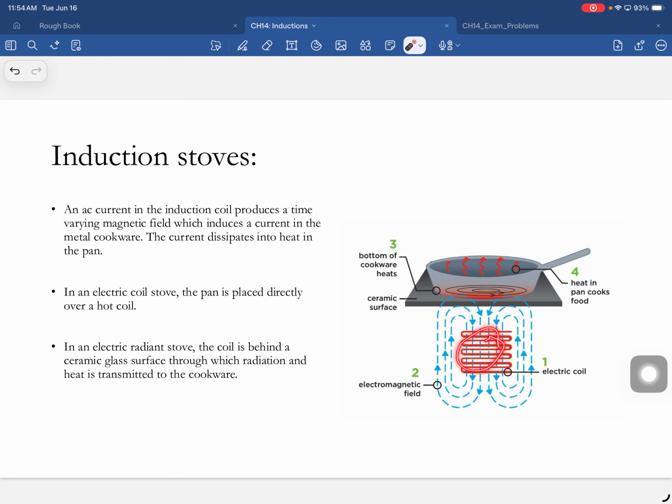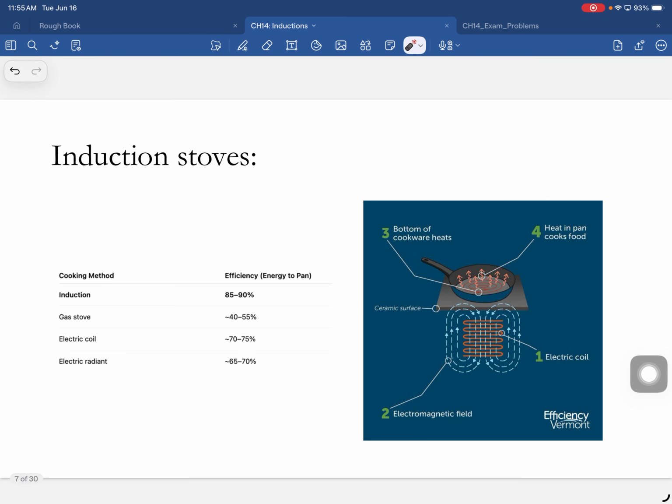Okay. So now you saw how an induction stove works. You apply an AC voltage to this primary coil, which changes the magnetic field here, which induces an electric field here, and if you have a metal cooking device, then you'll induce a current, and the current flowing in that device will eventually dissipate into heat. And because they're very efficient, you're cooking everything faster, and again, 90% of the energy is transferred. You're cooking stuff faster, and that's saving you energy as well.